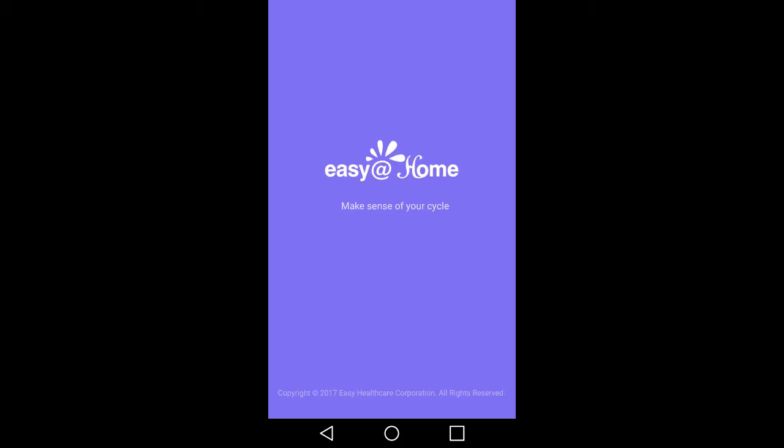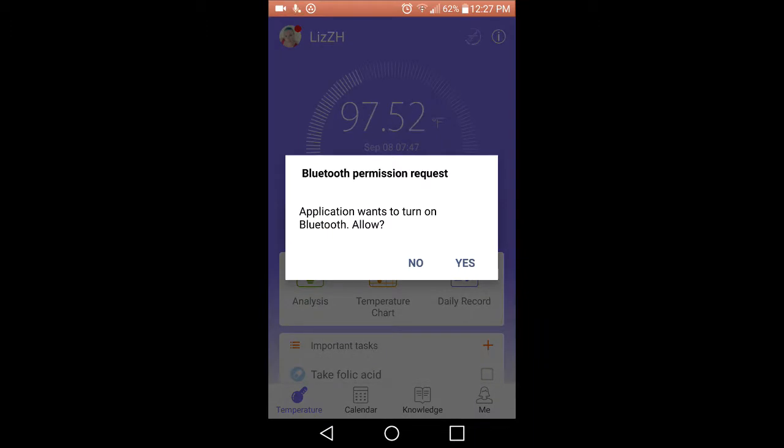So today I wanted to talk about the almighty apps. There are so many apps available out there, and you're going to get a lot of opinions from different people and different groups. So I thought today, let's go through 3 of those apps. So let's go. The first app I'm going to go over is Easy at Home's fertility app.